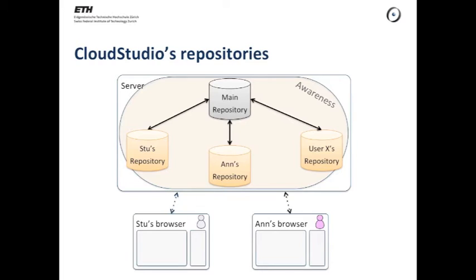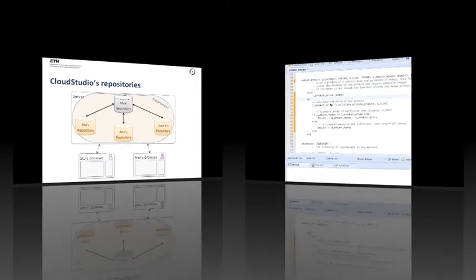By default, users get access to all the changes of other users that compiled at least once. This way, when you enable the view of another teammate, it's less likely that you'll end up with incomplete code snippets. Sometimes, however, you might want to conduct an actual real-time collaborative coding session, for example, if you want to do distributed extreme programming. CloudStudio supports that as well, and I'd like to show you how it works.